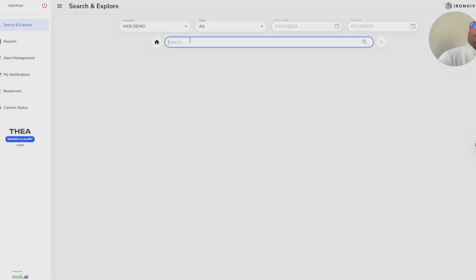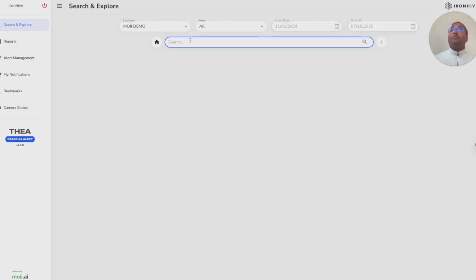So now let me show you what else our software can do. Let's say you have all your cameras connected to our software, and now you're able to search with natural language almost any incident or event, either for looking at events, setting notifications or alerts, or creating reports.